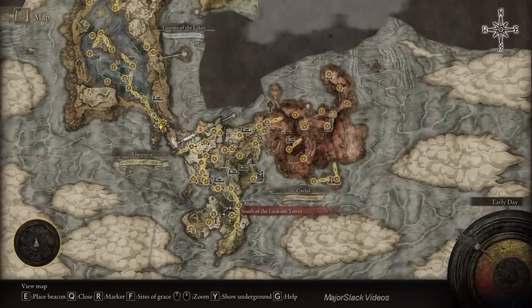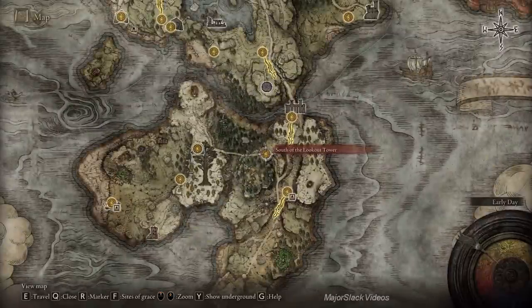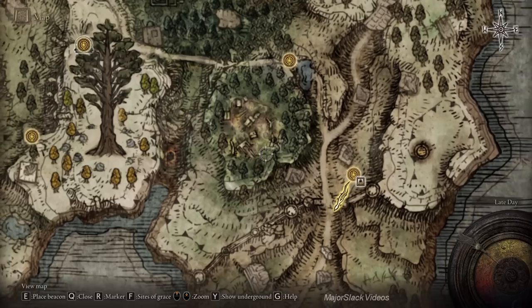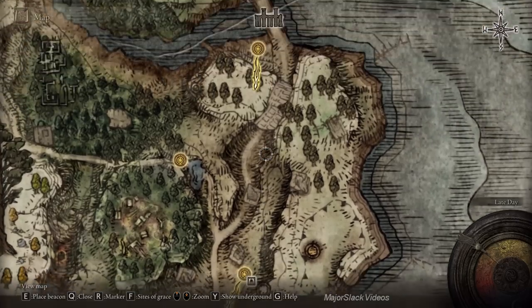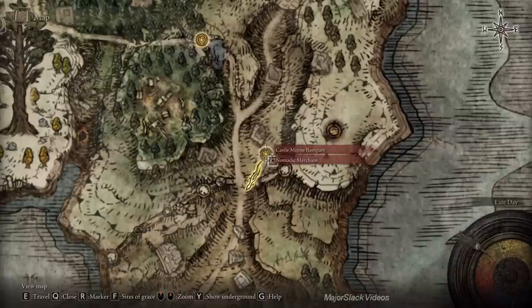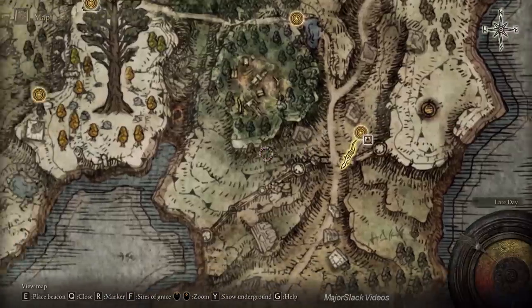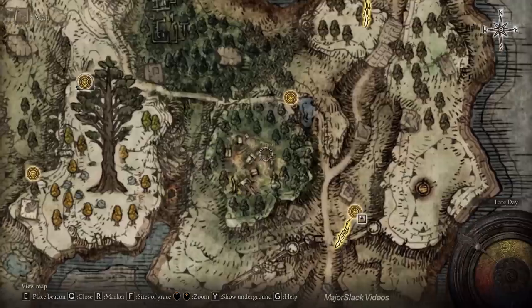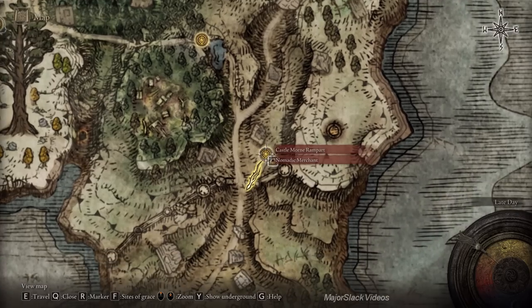First one we're going to get is down here in the Weeping Peninsula, starting off at Castle Morne Rampart. It's right here. That's exactly where it is. So we're going to have to ride down here, up around there, and to Callu Baptismal Church. Alright, so let's start off at Castle Morne Rampart.